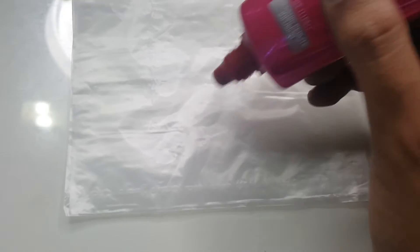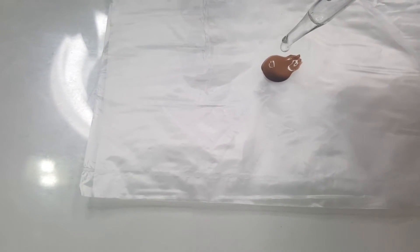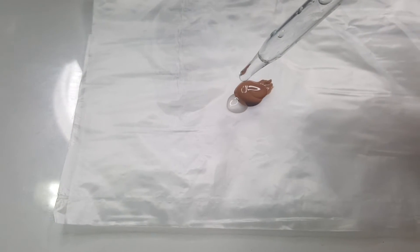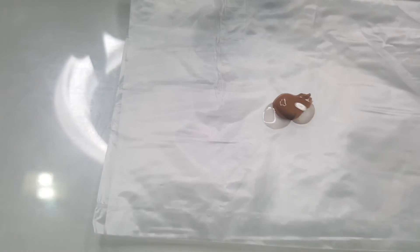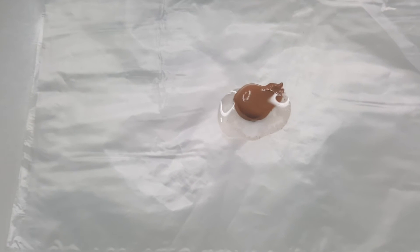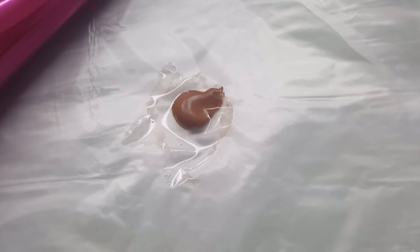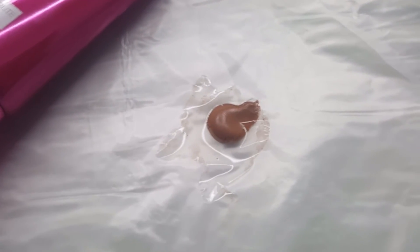Now here comes the foundation oil test. I'm going to squirt out a bit of the L'Oreal Matte Magique and then add three drops of my Josie Maran 100% Argan Oil Light to see how it looks after one hour. I always do this to show a sped-up version of how it will actually look on your face. After one hour, the foundation dried off matte and the oils just surrounded the foundation without destroying it.